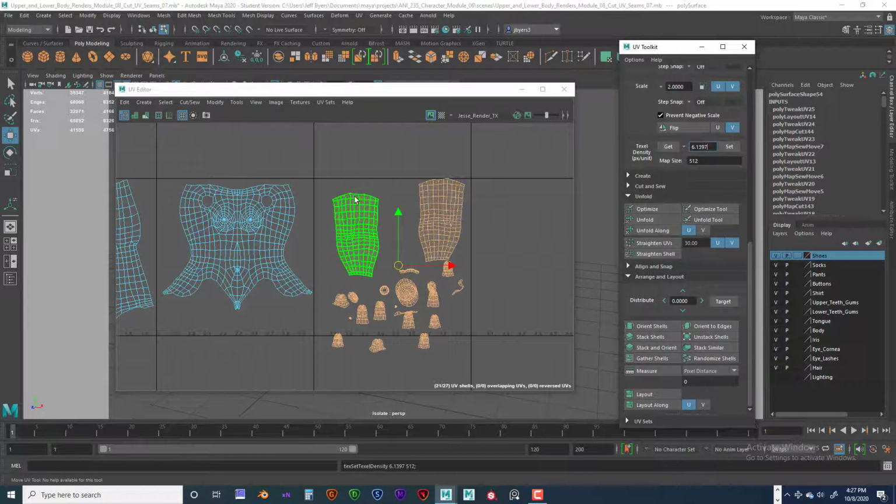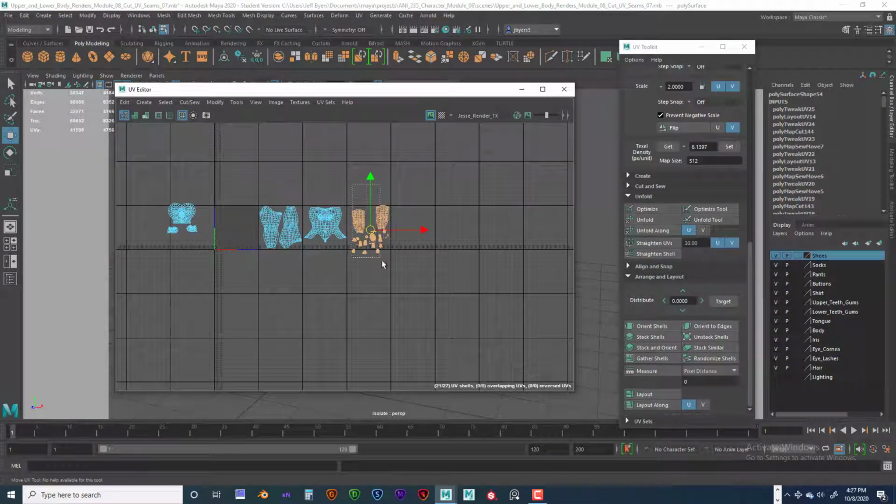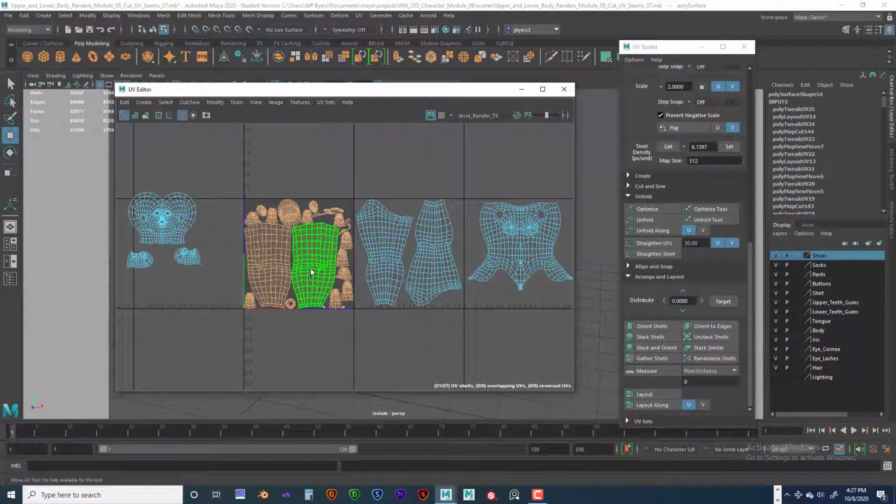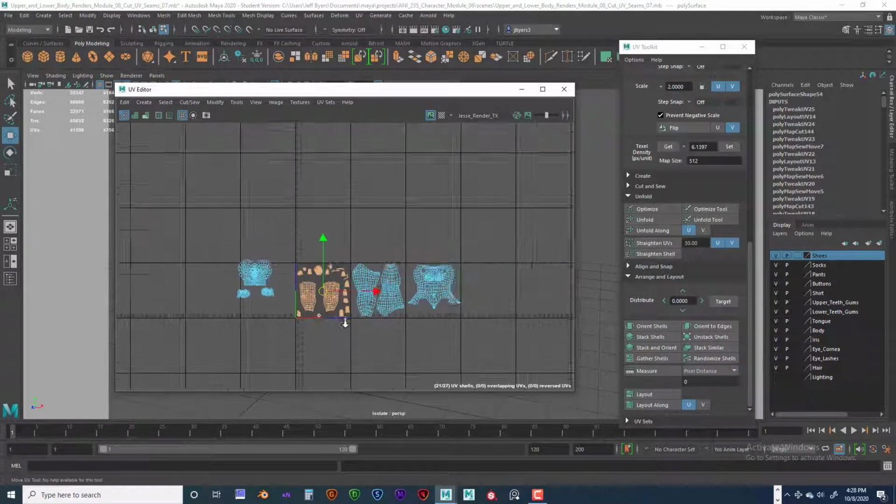Okay, those got a lot bigger. And what I'll do is I'll select all these and go ahead and see if it'll pack these properly. Yeah, there you go. And so that made them a lot bigger. So what I'm going to do is go ahead and set that again, and that should make them a little bit smaller. There we go. And there is our pack for this one.